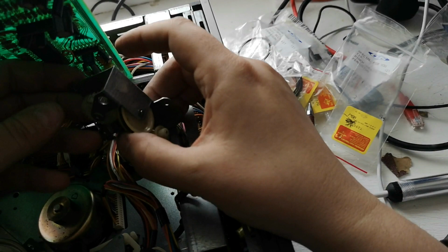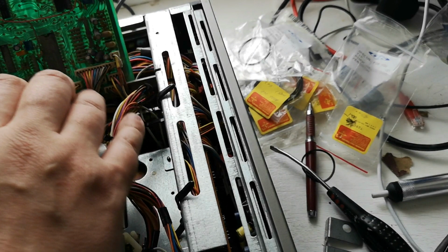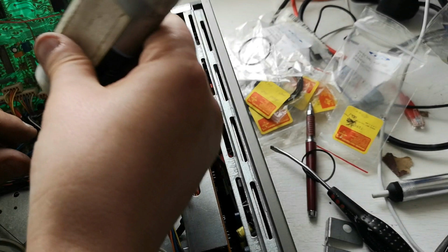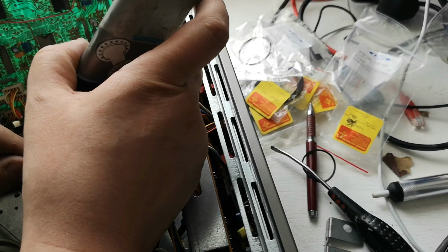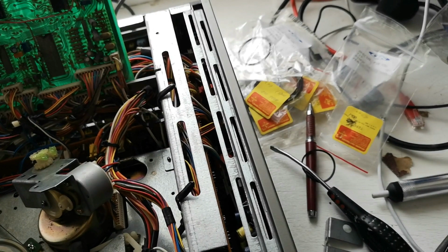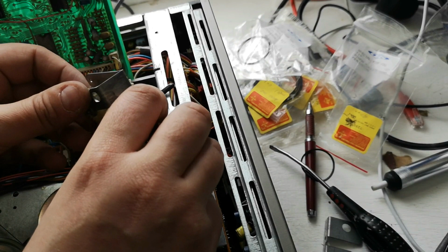And now that we've got that done, little blob of grease. So let's get that out of the way like that. Again, use the screwdriver to wedge it in place. We're going to put a blobbet of grease on here and try and use some of that grease on this one, like so. So that should hopefully work its way round the loading ring when the machine's in operation. This makes things a little bit easier on the motor, also on that belt.